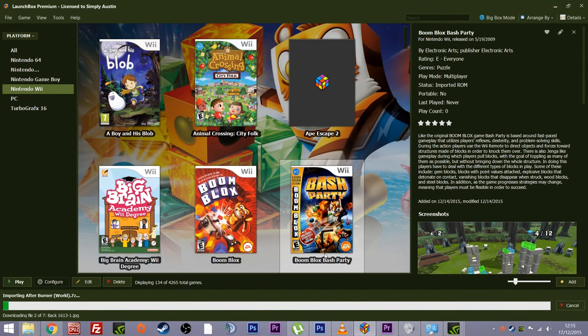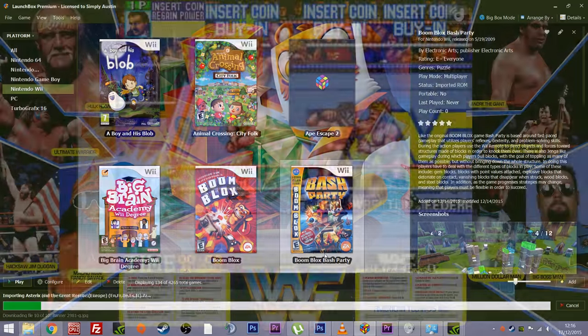Now with my blazing fast internet it's going to find all the games and download everything. My internet is terrible so I'm going to cut straight to when it's complete and then take you through the next stage. But as you can see, actually adding the system is no problem at all. Once this is complete, all I have to do is tick a few boxes and it's added to the system.